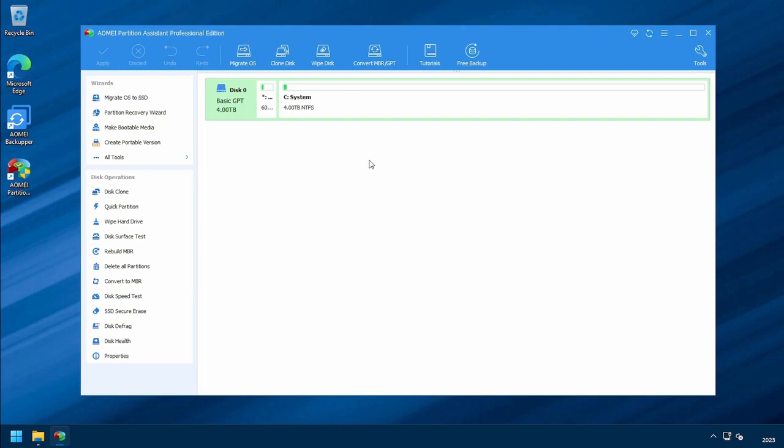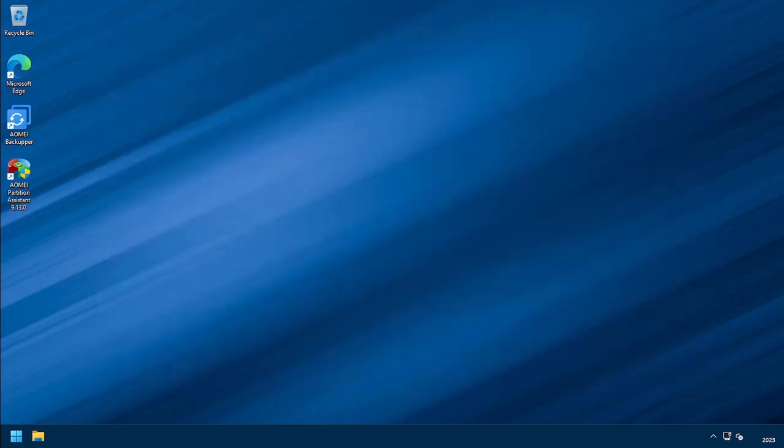If you wanted to include the recovery partition when you upgrade to a new disk, then you would need to use the disk clone wizard instead of the migrate OS wizard. The disk clone wizard will copy the entire disk and all partitions, including the recovery partition. The process is more or less the same as the migrate OS wizard. You click on the disk clone wizard instead, select a source disk, then select a destination disk. The source disk would then be copied or cloned to the new disk, including all partitions. That's it for this demo.